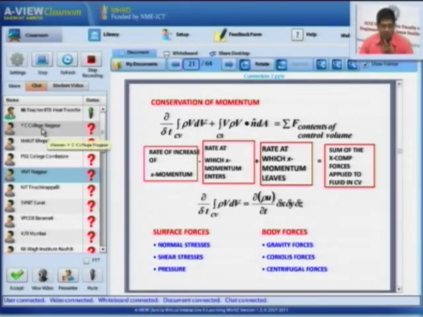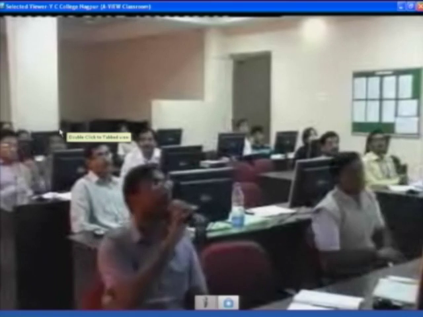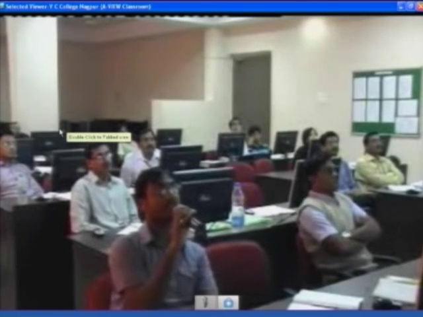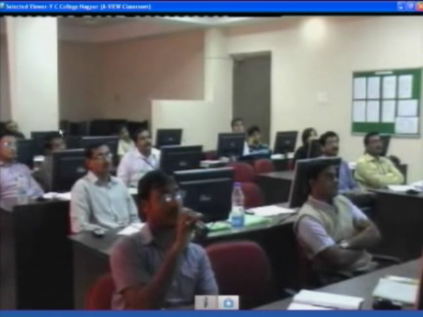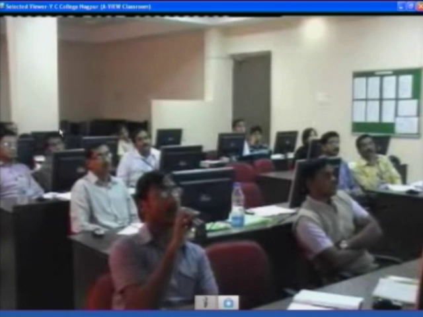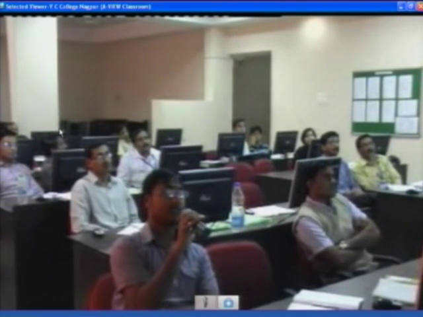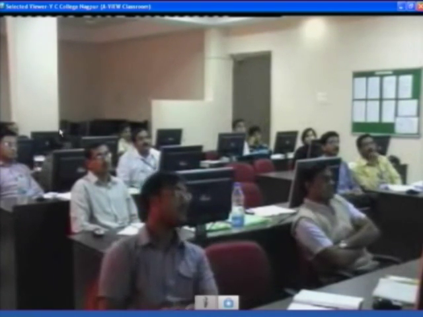Okay, so we go to YC College, Nagpur. Very little question about the Prandtl number criteria which you cited in the morning session. You said that when the Prandtl number is greater than 1, there is very little diffusion of heat. But as we see in the chart, the Prandtl number for gases is very low, while the Prandtl number for oil is more than 1. Still, we prepare the oil cooled engine over the gas cooled engine. Why is this so? The question asked is, the Prandtl number of oil is much larger than that of air, so why is oil still preferred over air?